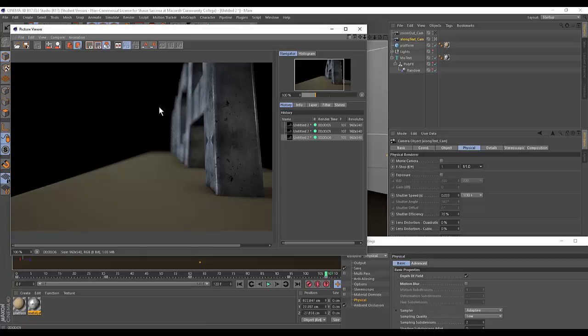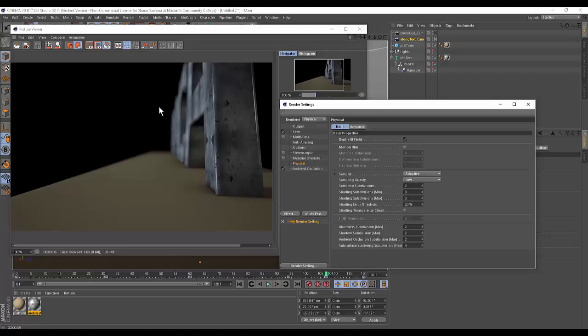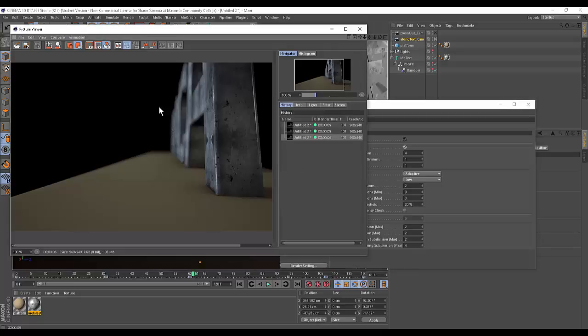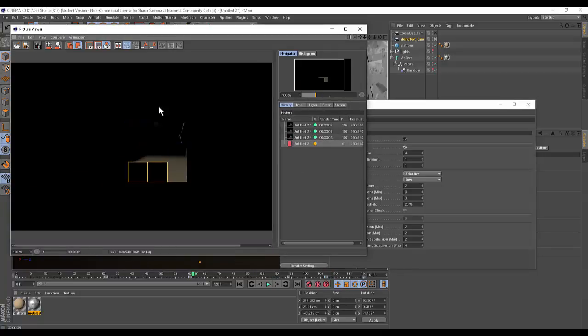Then I'm going to turn on motion blur. And what motion blur is going to do is take our stuff that's moving and add a blur to it. Okay, so now I hit Shift R so we can see what this looks like. And you'll see this is going to go a bit slower. We're at 5 seconds here, 6 seconds there. Because of motion blur, it's going to go a bit slower.